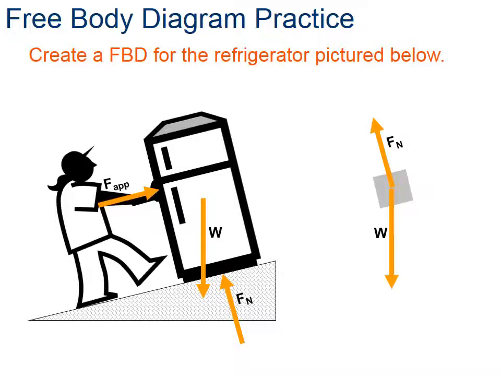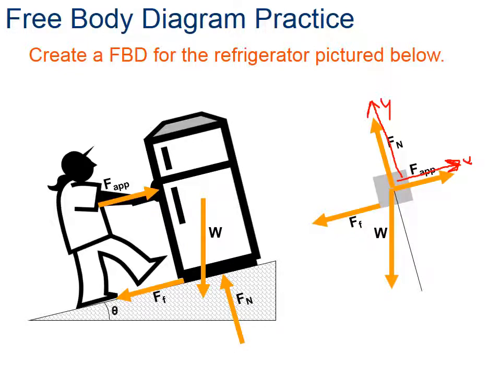Then we have the guy pushing up the ramp. Same thing, we're going to apply that there. And then we have frictional force opposing. What we need to do though is probably define some reference points. So I would in this case use this as my X, the applied force. I would use this as my Y axis, and then I need to define some angles here. So then the only angle I need to define is the angle between my y-axis and the weight.